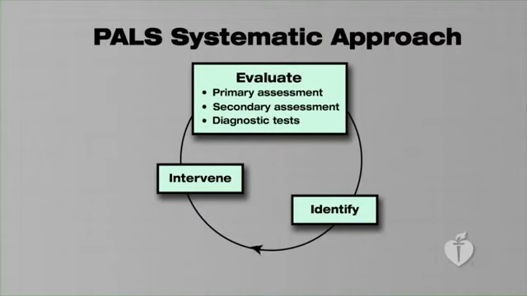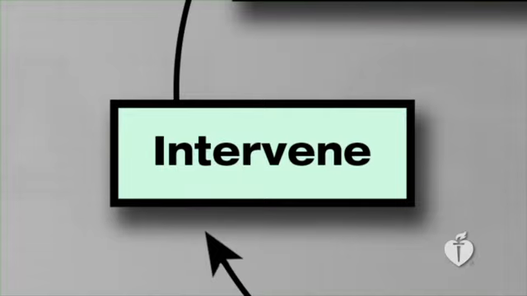On the basis of your evaluation and identification of the type and severity of illness, decide what needs to be done. This is the intervention step. Your decision should be dictated by your scope of practice. When you do act based on your decision, actions may range from providing basic life support to specific advanced life support interventions. Remember, throughout your evaluation, always look for any life-threatening conditions.